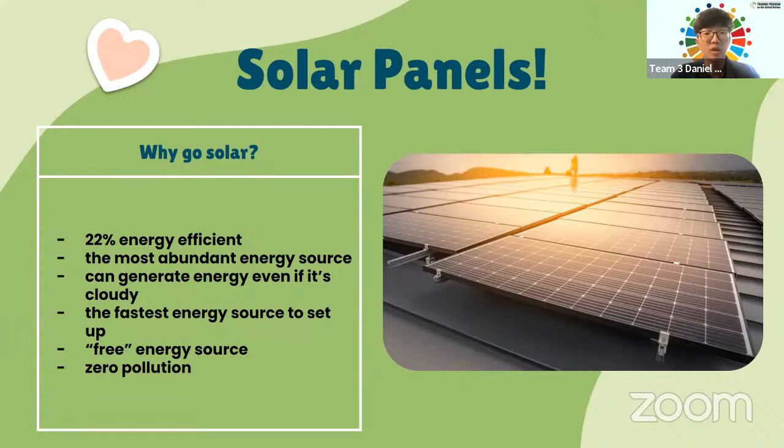But even if it's raining or if it's dark, if you have a solar panel battery that actually absorbs the energy during the day, you can use that energy in the battery at nighttime. So solar panels are not a problem, even if it's raining or even if it's night.